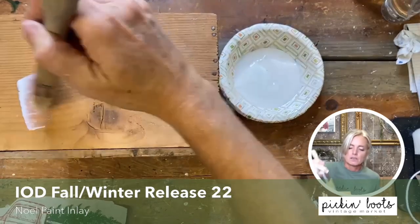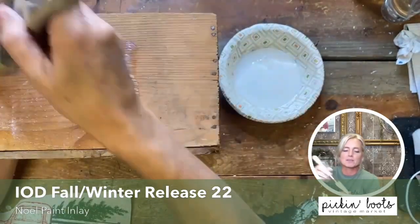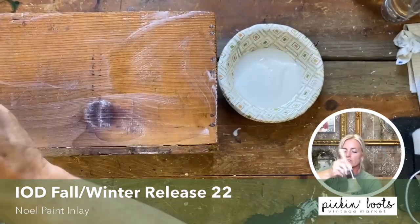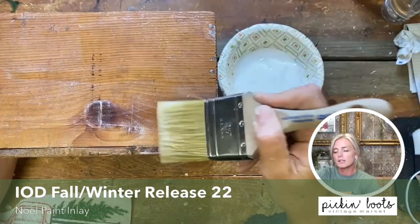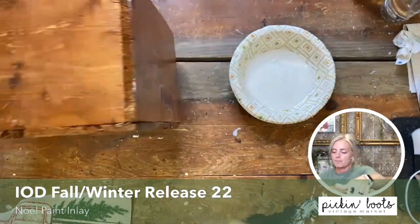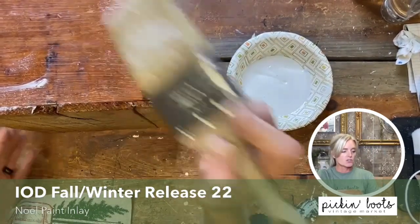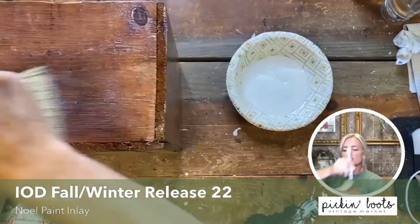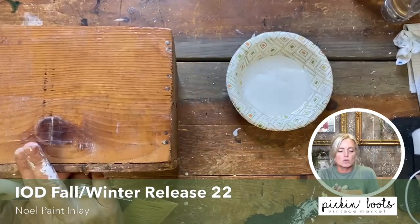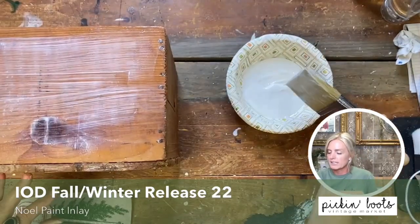Now because it doesn't fit around — it doesn't fit on the top — I'm going to kind of bend it. You'll notice that I'm giving the whole area a coat of the clear coat. I've noticed that sometimes when using clear coat on wood, if I don't cover the whole area, you can kind of see where I put the clear coat and where I didn't. So I want to make sure it looks as even as possible. I'll go back and do the other two sides off-camera afterwards so it all blends. Now I'm going to go back and make it thicker where I'm going to put my truck, trying to keep it as even as possible.